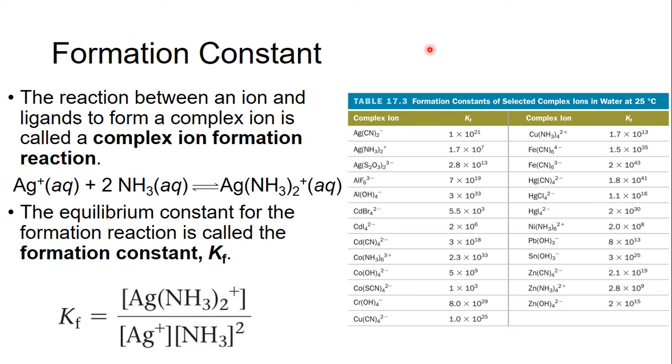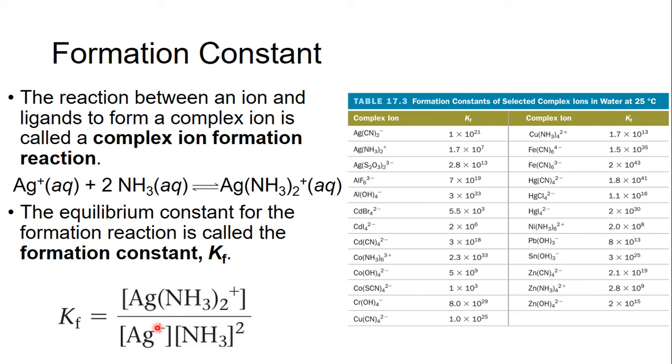Now, we've been talking about insoluble things. There's also another type of constant called formation constant. So let's say that you have silver and NH3 in solution. They will make silver NH3 because this compound is insoluble. But you'll form the aqueous version super quick. And the formation of that is called a KF, right?